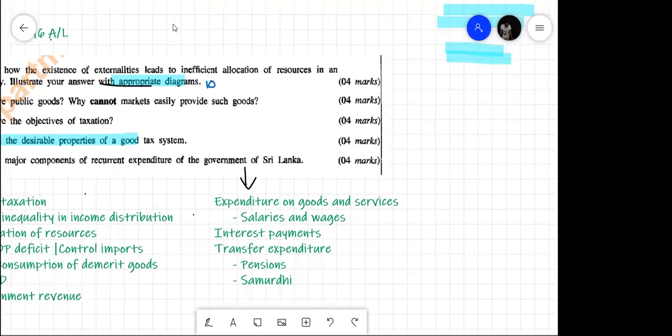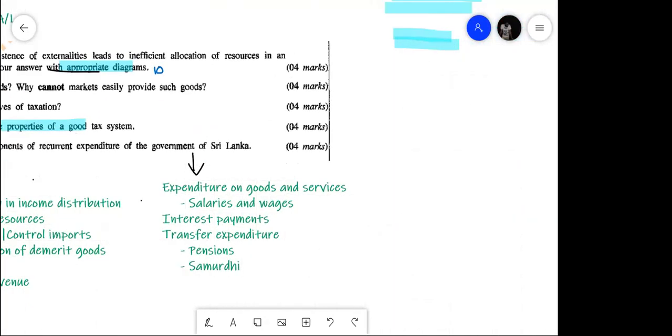So in the 2017 paper, I also thought, okay, fine. Yes, everything was theory and everything was very, very direct. So that being said, I decided, okay, I'm also somehow going to write this. But the thing that I did not see is that 1 year when it is easy, the next year it is going to be a little harder, right? So the next year, the question that came wasn't that direct, wasn't that easy.